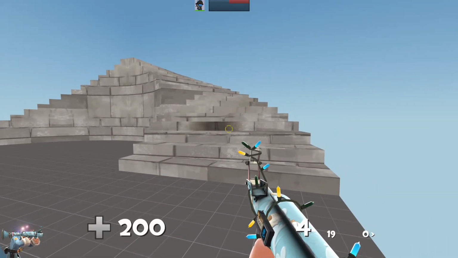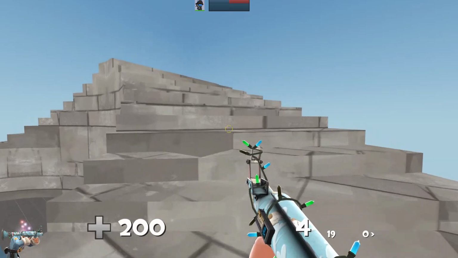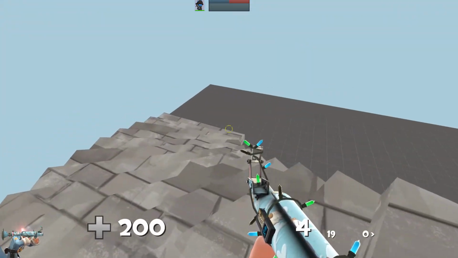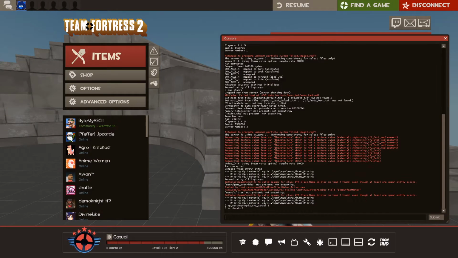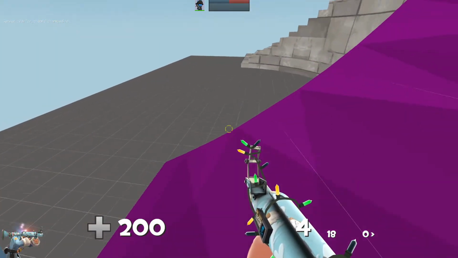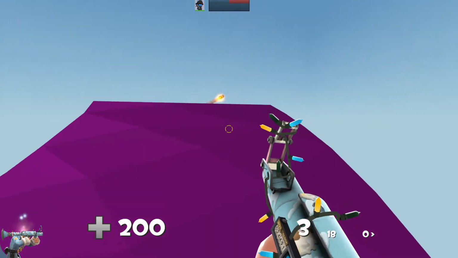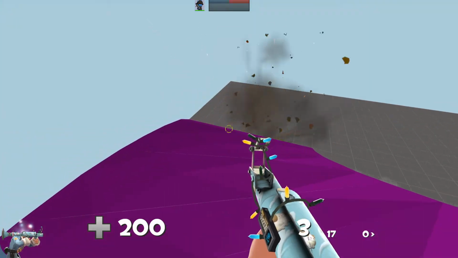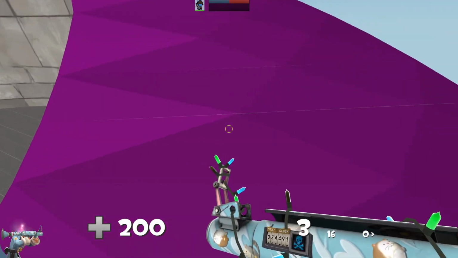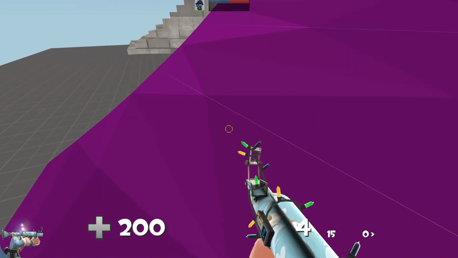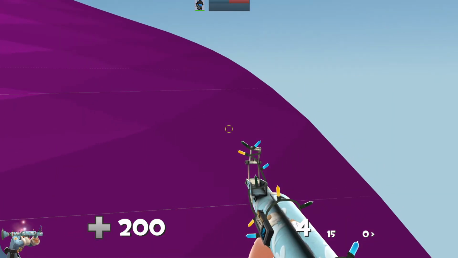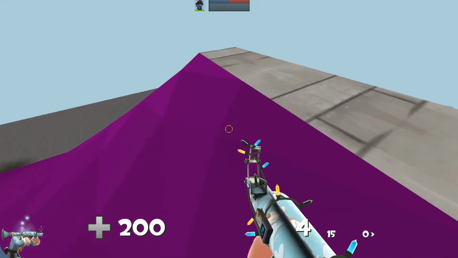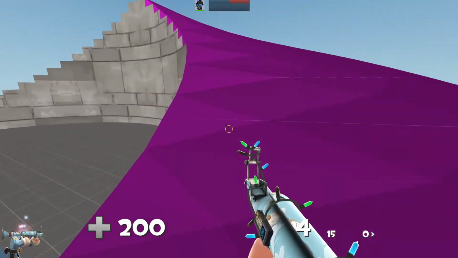Now, here's the clipping job we just did. Check that shit out. It's so fucking smooth. Now, if we enable cheats and do draw clip brushes too, we can see the player clip brushes that we just made. So now you can see this is more of a ramp than a staircase, and that is precisely how it should be. Now there are a couple holes where my vertices didn't quite line up perfect, but I probably could have done a better job. Whatever. It's still pretty good.